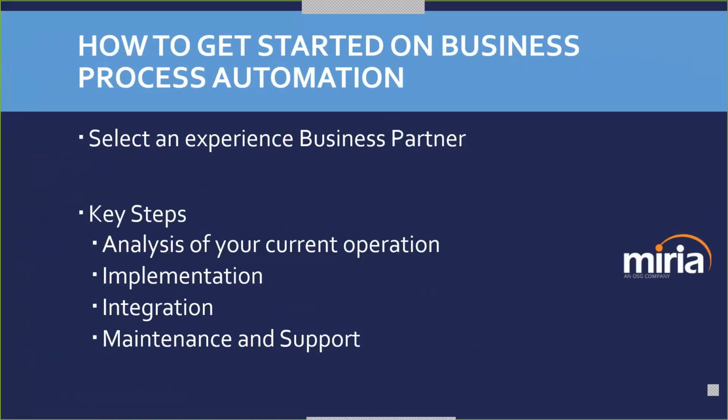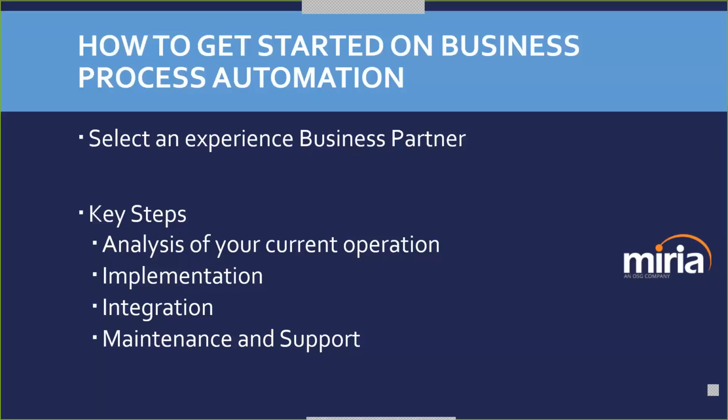I would strongly suggest that I've heard analysis being conducted two ways. One is an organization themselves could do the analysis, or in other cases you would team up with a business partner to do the analysis. If you do it by yourselves, what you would end up finding is that you are experts in your process and you would capture your process as it is today, what we call your as-is process. But then what you miss out on is what the automation company gives you, and there may be automation steps that you might not have considered.